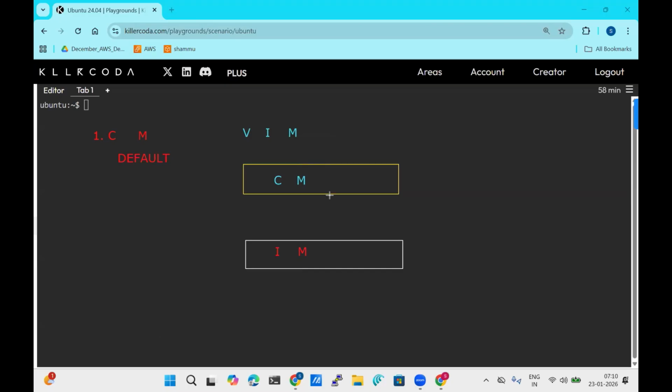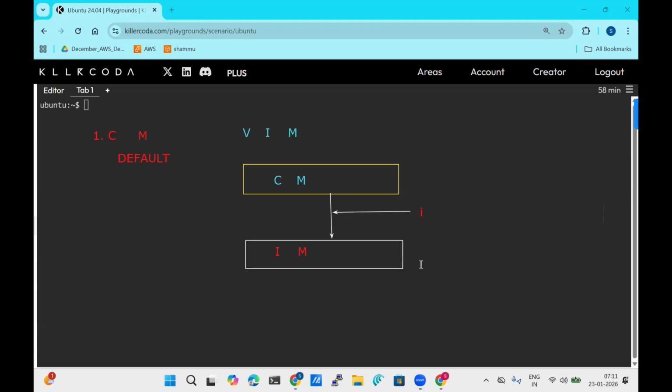If you want to shift from command mode to insert mode, what do I need to do? I need to press the small i button on our laptop.